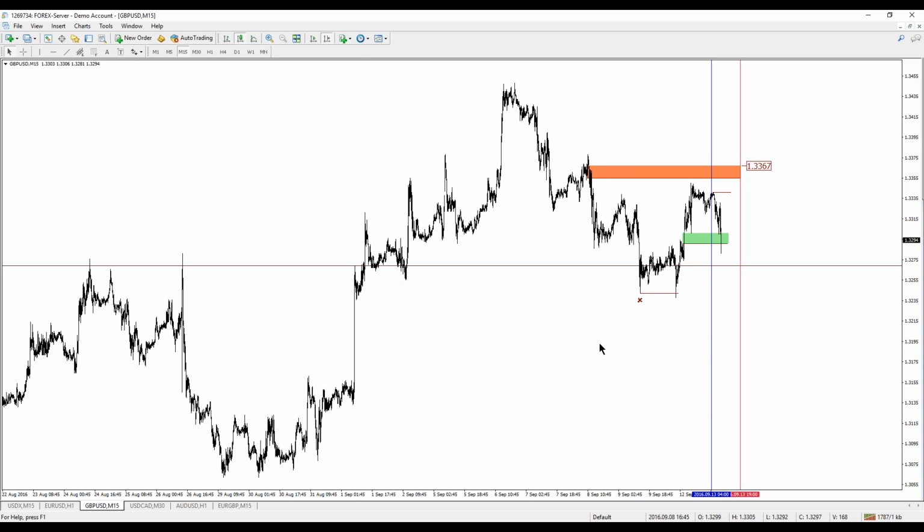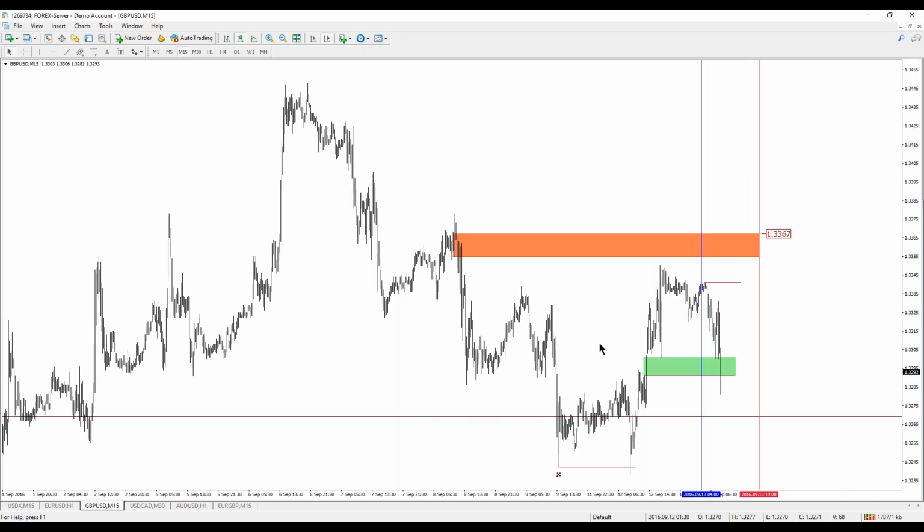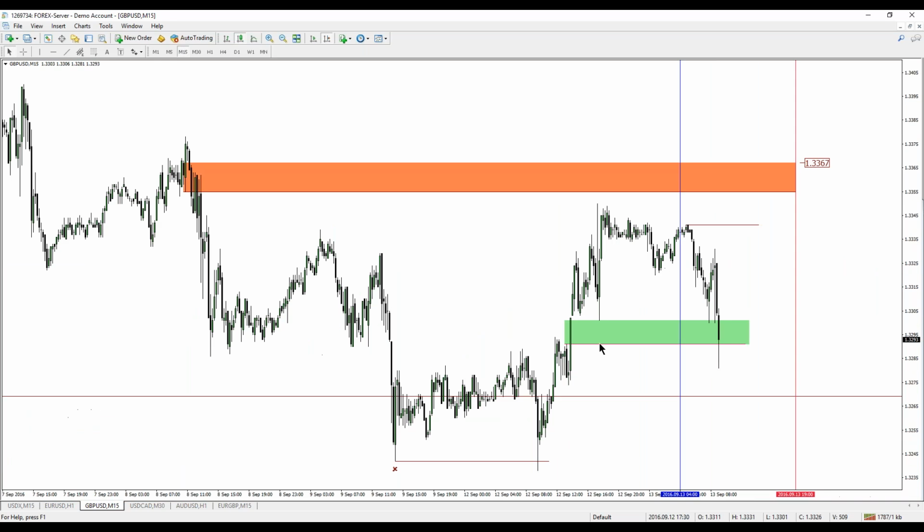You don't see it so much when you're zoomed in, but that's what I'm looking at the justification for. This is already priced in a reversal, and we're coming back to that a little deeper than I'd like to see, and it doesn't have much of an exposed range either. But we do have the minor framework of the structure being broken over here and retracement. So we have a lot of support in this area here, and that order block is basically the mean threshold or middle equilibrium of the high to low, essentially.